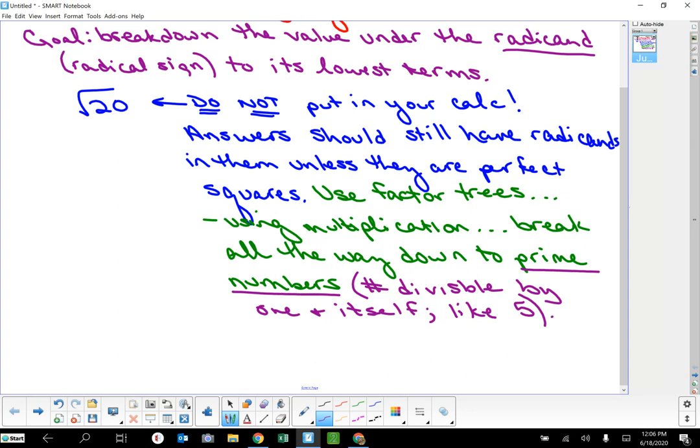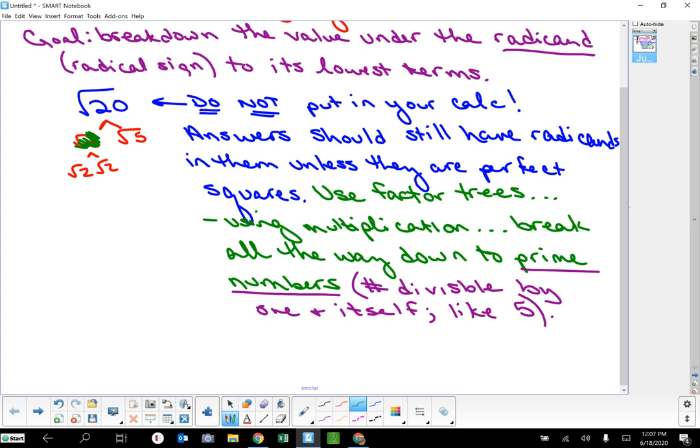Okay, so what we're going to do is use a factor tree and then talk about how to simplify these things. So let's start with this root of 20 that's up there. I'm going to factor that, make 2 little feet, and factor into 2 factors of 20. It doesn't matter if you pick 2 and 10 or 4 and 5. I'm going to go with 4 and 5. Anything that's not prime, break down further. So 5 is prime, 4 is not. So I'm going to go radical 2, radical 2. And I like to then cross out anything that is not prime. So I'm going to just cross out that 4.